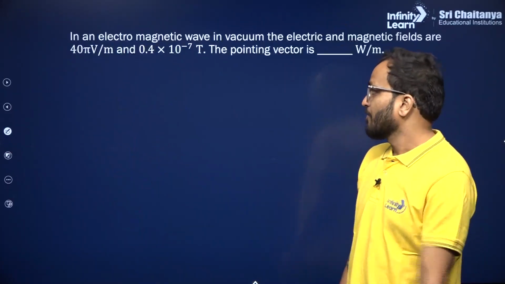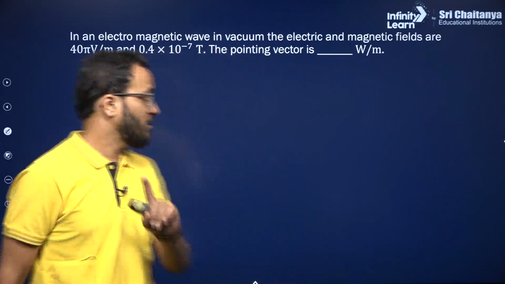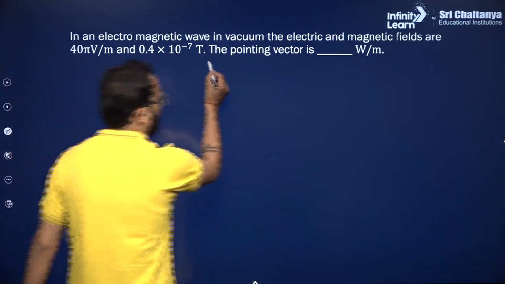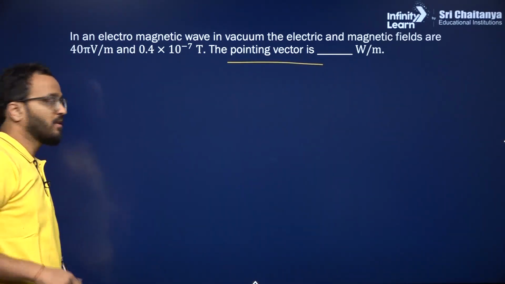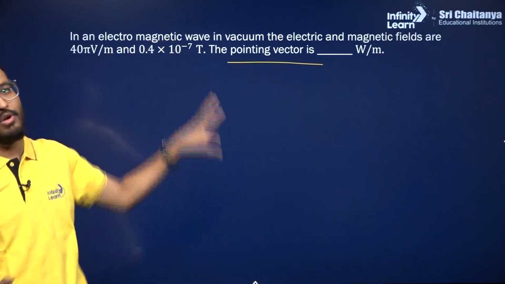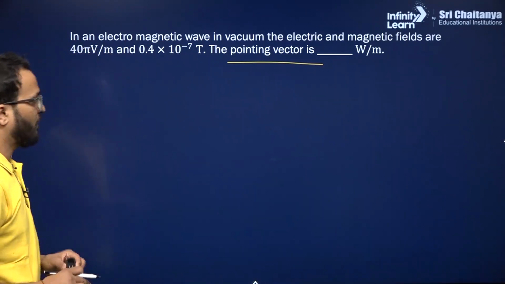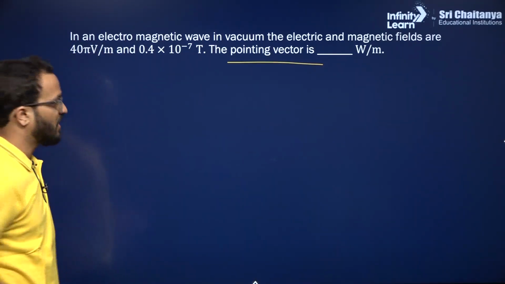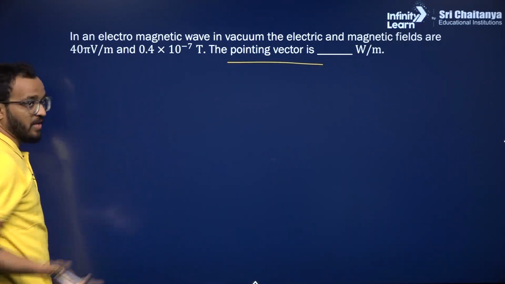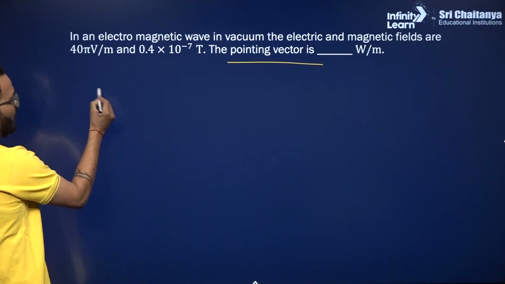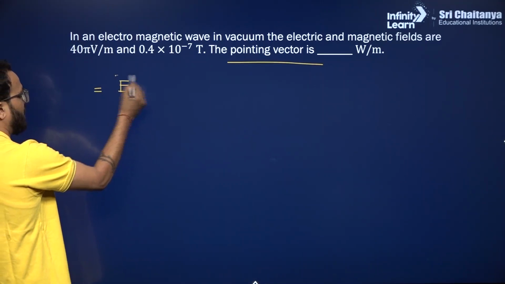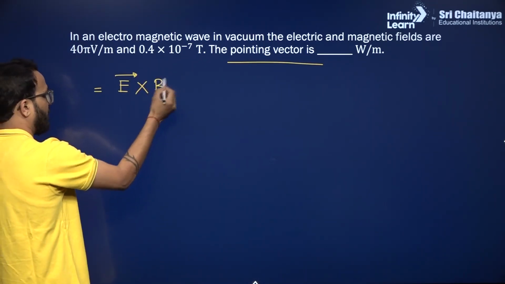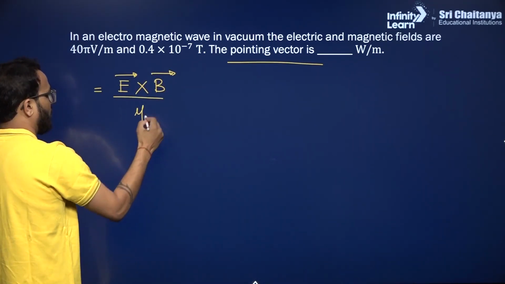An electromagnetic wave. Now this is very important. Poynting vector. What is Poynting vector? This they have started asking recently. Usually this question was not asked for a lot of time, but in the past 3-4 years I have seen this question coming. This question has resurfaced actually.